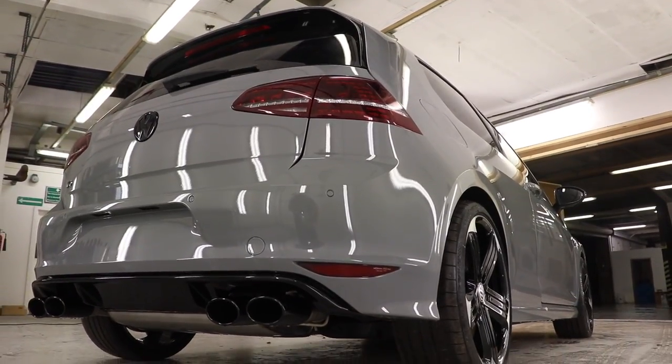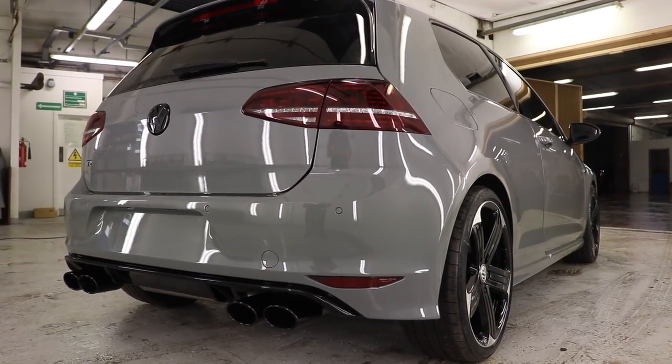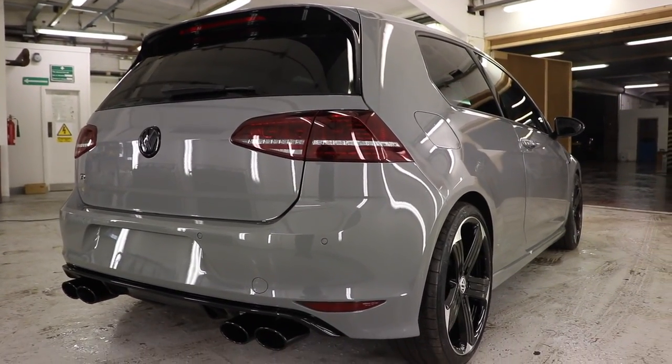The car's not finished yet - they need to detail it and there's a few more accents to go on. We've got a splitter going on, side skirts, and some Mk7.5 lights going on. When it's finished, I think genuinely it will be up there with some of the most wackiest Golfs. And it's going to Stage 3 as well, so it'll have the go as well as the show.